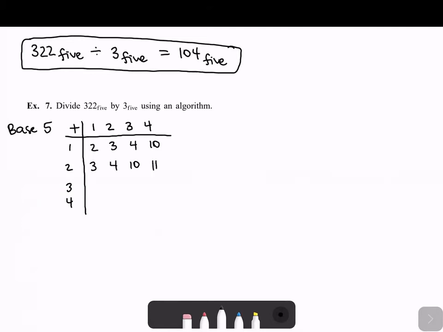Okay, well, I'm actually going to use our commutative property to fill in these values. That way I don't have to think about them a second time. 3 plus 3 is 1, 2. 3 plus 4 is 1, 3. And lastly, 4 plus 4. Oh, this is wrong again. I'm so sorry. 3 plus 3 is actually 1, 1. 3 plus 4 is 1, 2. And 4 plus 4 is 1, 3.